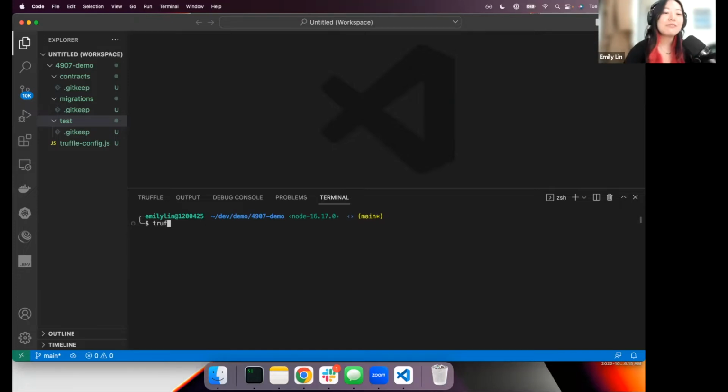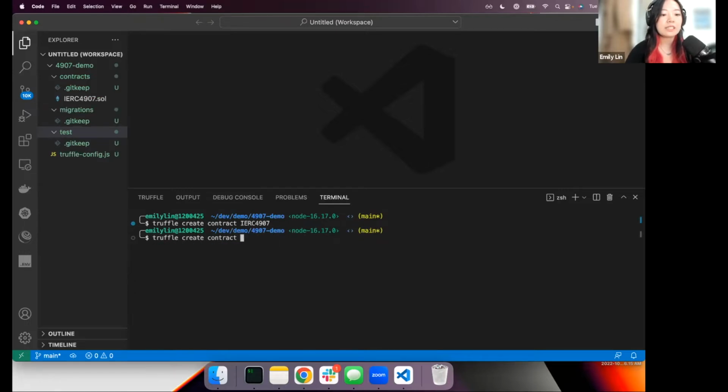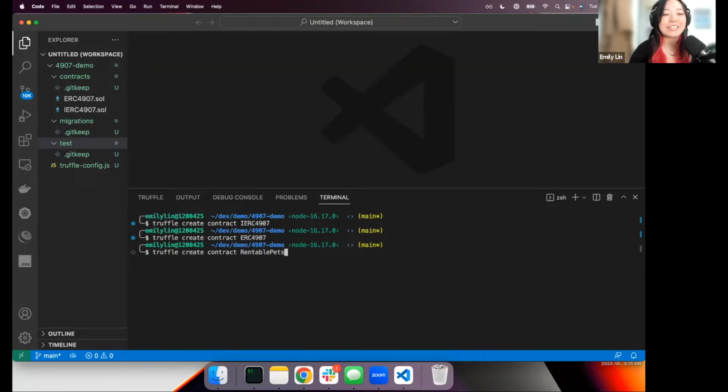Anyways, to implement 4907, we're going to have three contracts. That's going to be called ERC4907, Truffle contract ERC4907, and then the last piece is a contract I just call RentablePets. There's an underlying reason why I make everything pet themed, but that's my personal preference.